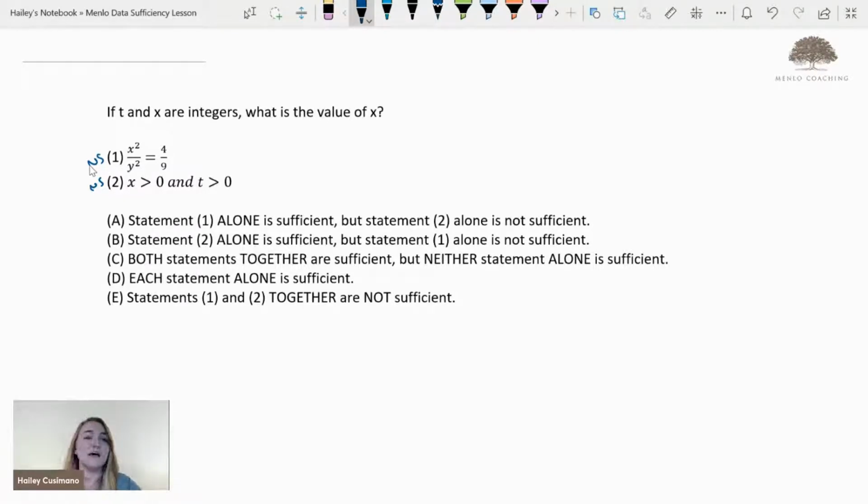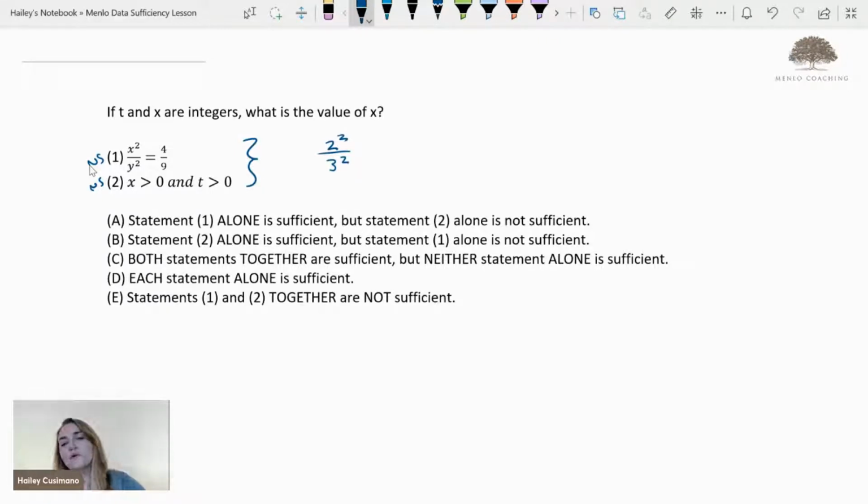Now, you may have been tempted, and feel free to update me on how you'd answer this question accordingly. You may have been tempted to look at this and say, okay, individually, not enough information. Individually, not enough information. But what about when I put them together? Surely when I put them together, it tells me that my values are positive. So together I must have sufficiency, right? Well, they did eliminate the possibility for negative values. So sure, we have the potential that we could have something like 2 squared over 3 squared. But is that our only possibility?